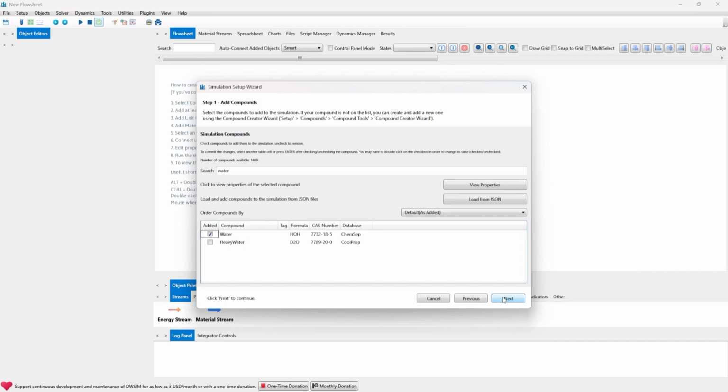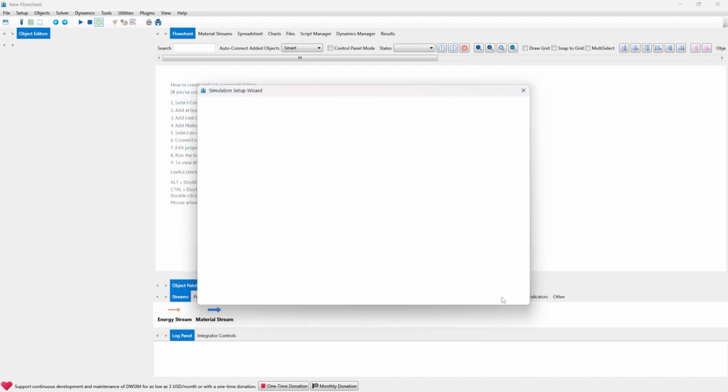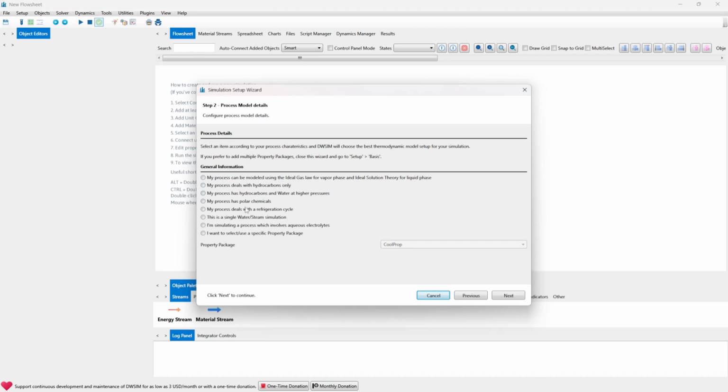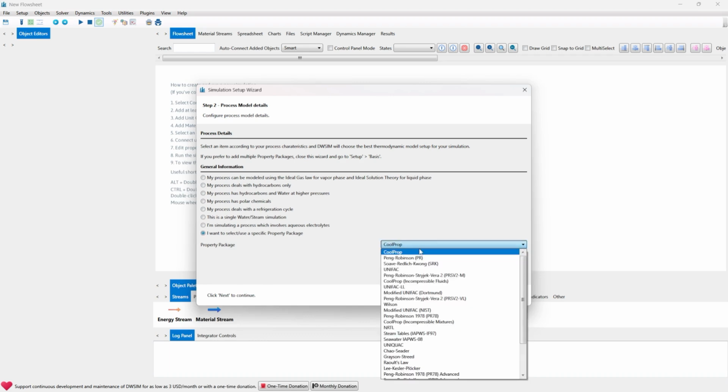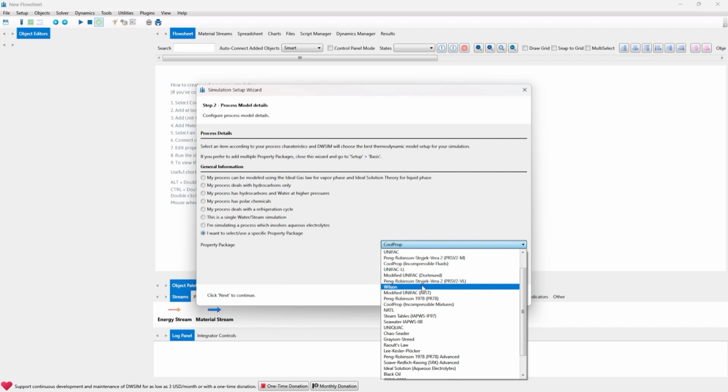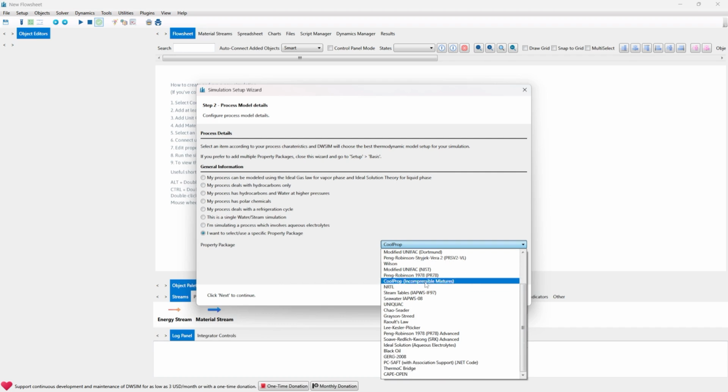In this case, water will be our working fluid. So next, you're going to go to I want to select or use a specific property package. As you can see, there are a lot of property packages, but I want to be as close as possible to the examinations for the universities in Kenya.